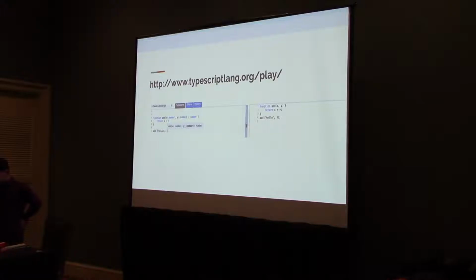This is one example from the TypeScript playground. The right side is the raw JavaScript code. The left side is the TypeScript. You add type notation to the parameters, like function add x: number and y: number, which means x has type number and y has type number.